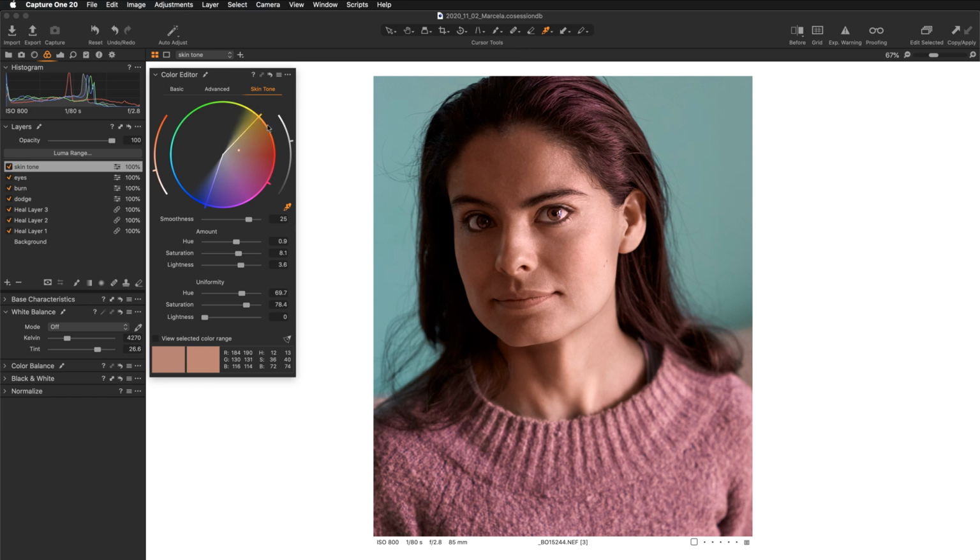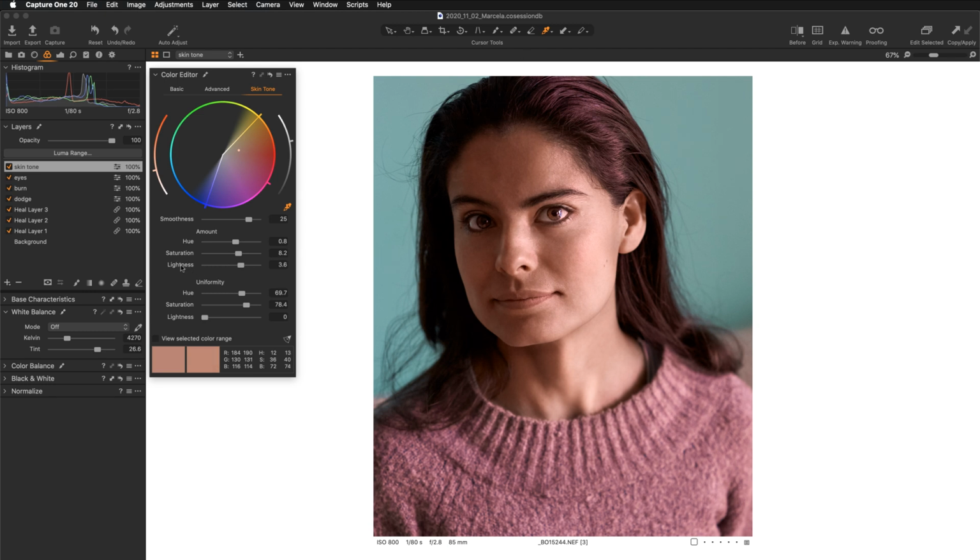Okay, let's revisit our amount slider. So here I can go a little bit lower on the hue. When it comes to saturation, let's see, this is more, this is less. No, definitely I want to maintain the strong saturation, but 8.4 is a little bit too much. Let's go for maybe 8.2. Okay, and when it comes to lightness, I think this value works really well.